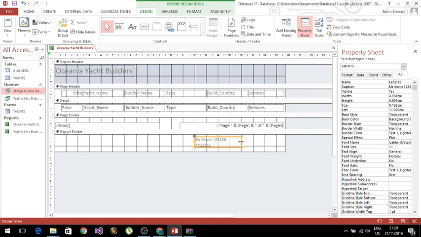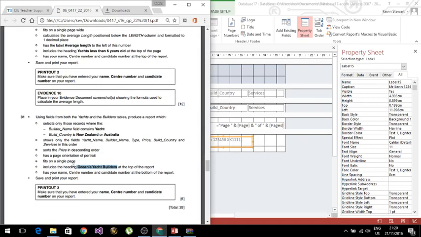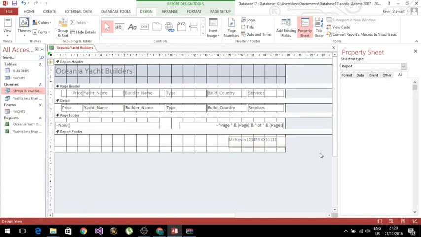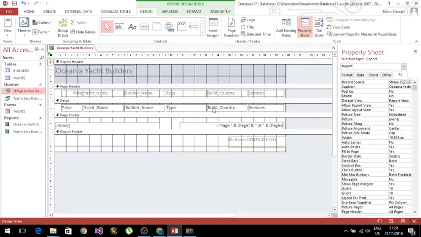Okay, that looks quite right. We'll just check it in layout view to make sure all the text is visible, and then we are done. So, layout view.